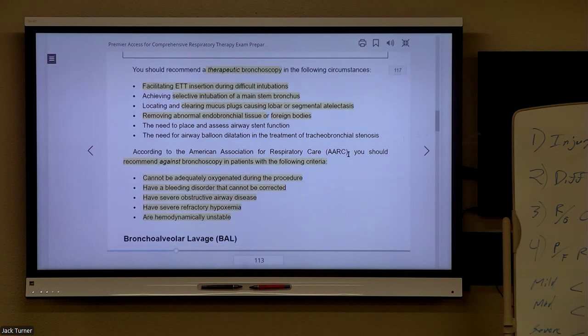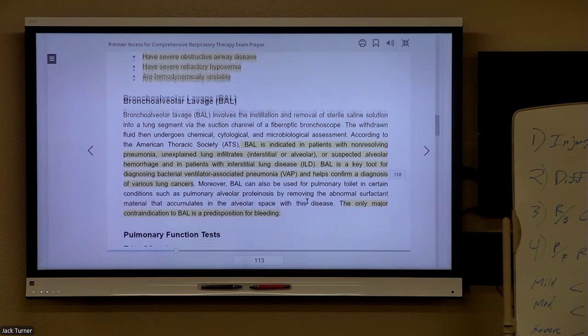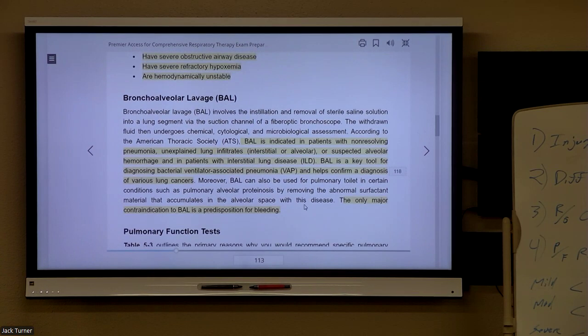Okay, and then at the bottom of this page is the BAL, which we just kind of talked about a little bit. The BAL is essentially where I just take the bronch and wedge it in a section. I'm getting samples from a very specific area of the lungs, because if I do just a bronchial washing and I squirt saline down my bronch and pull it back up, is it coming from just one spot in the lungs? Or is it coming from everywhere? Yeah, if my bronch is just in the airway and I put saline down it and suck it back up, it's coming from every part of the lung. So if I'm trying to isolate an issue in one part of the lung, I want to do a BAL at that point.